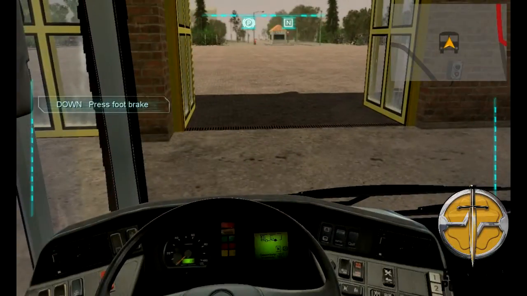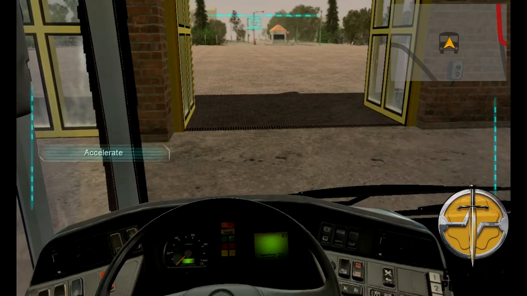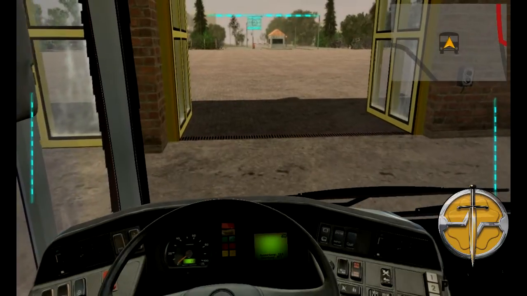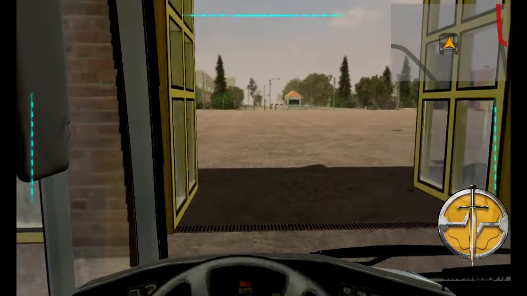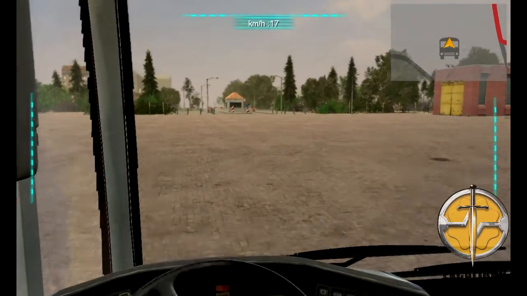Now, this is where the controls change slightly. We need to change our gear. In order to do so, we'll need to hold the brake key and the gear up key. Releasing the handbrake is also a two button combination. Once these are set, you're good to go. Just accelerate and make your way towards the first bus stop.